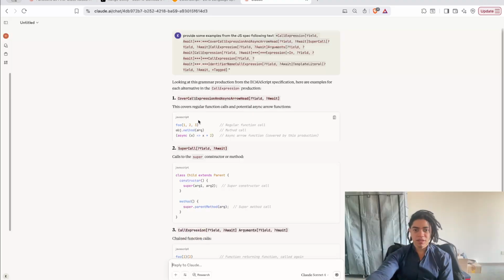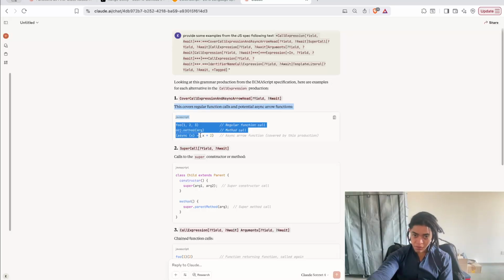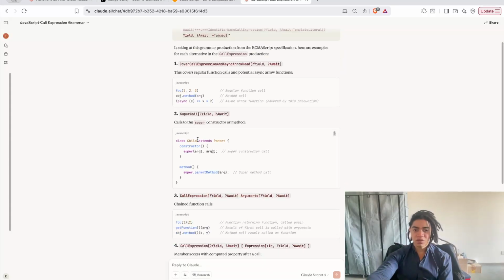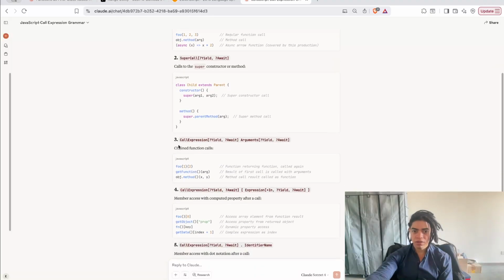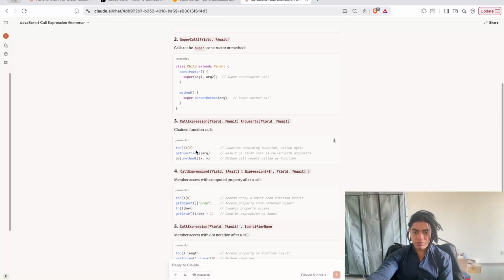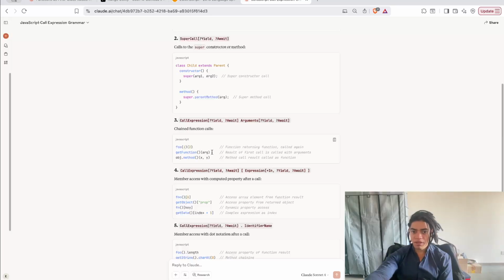So for example, like this is, hey, cover call expression and async arrow head, whether it's this or like this, or even you can provide something like this. Hey, this is an async arrow function that is gonna do this kind of stuff. You can also do that with a call. You can assign that to a variable, or the call expressions, something that we're quite familiar with.